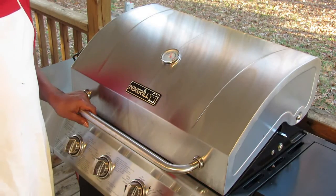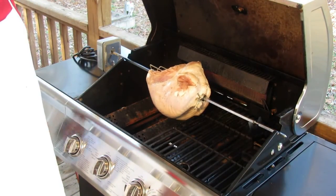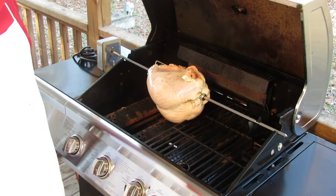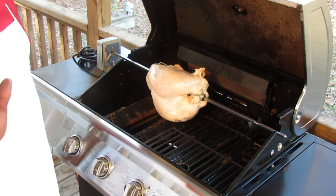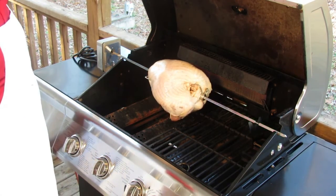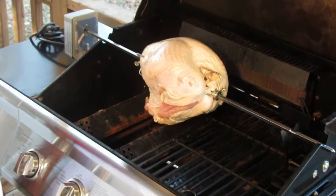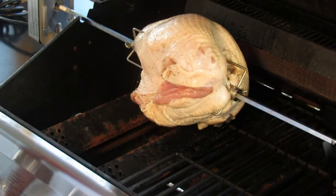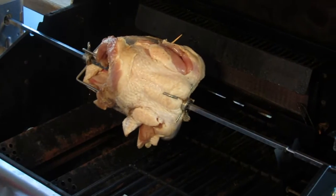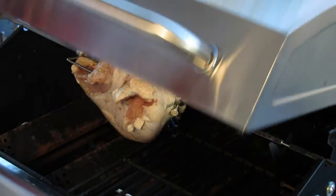All these instructions are gonna be on the website. This is the turkey breast on the rotisserie — this is gonna be real moist, it's gonna be juicy, and this is gonna make a difference in your turkey breast. We're gonna let this thing run for about two and a half, three hours, come back in the middle to let you see it, and then take it the rest of the way. We'll be right back and just let it cook a while.